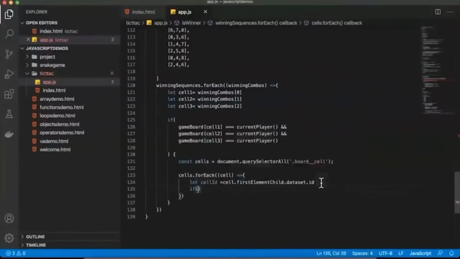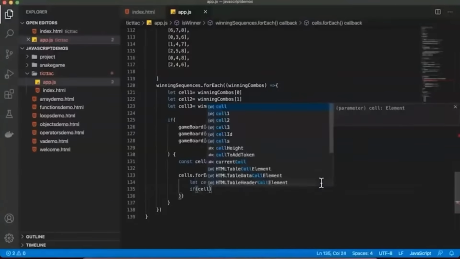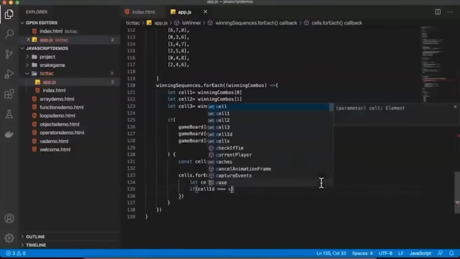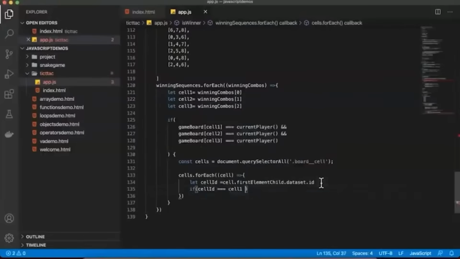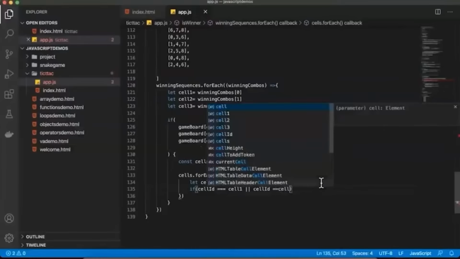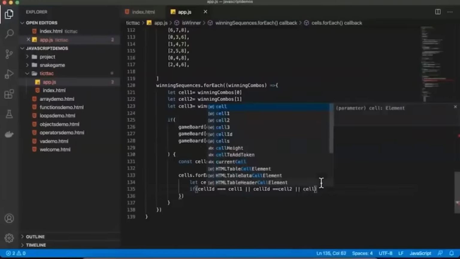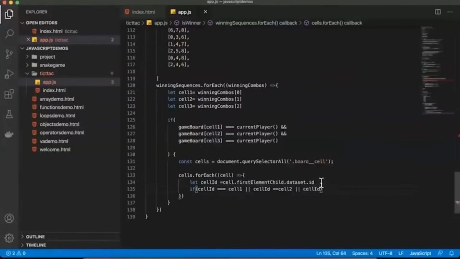We are saying if cellId === cell1 or cellId === cell2 or cellId === cell3.